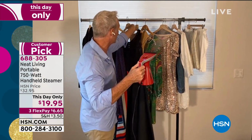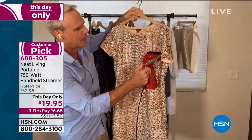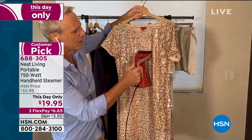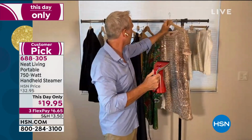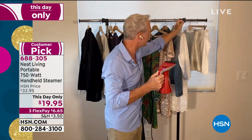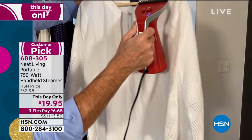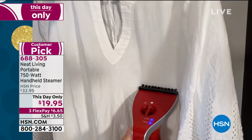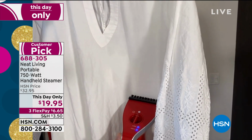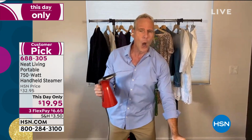When you want to take wrinkles out in no time and save a small fortune on dry cleaning, it doesn't matter if you've got all kinds of embellishments. If you have glitter, rhinestones, buttons, it doesn't matter if it's denim, velvet, silk, cotton, or poly blend. It never matters what you're steaming. And this is just her favorite cover-up. Quickly and easily, you don't have to break out an iron. Look at the results from a powerful steamer that's ready in 2 minutes. Think about all the things we can steam clean, freshen and de-wrinkle and not send to the dry cleaner, for $19.95.